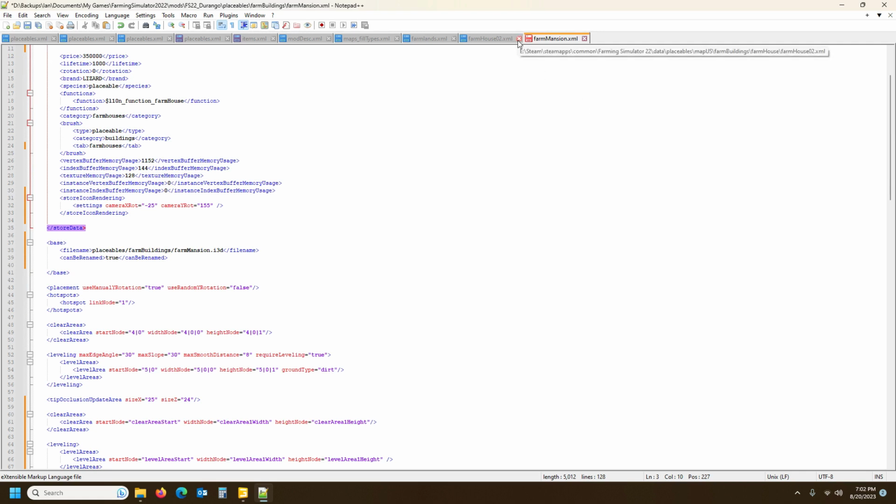Now we're finished with the FarmHouse 02. Now we want to check the balancing. So the base is fine. We don't have a problem.